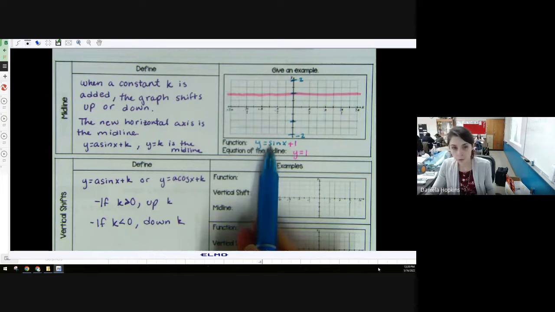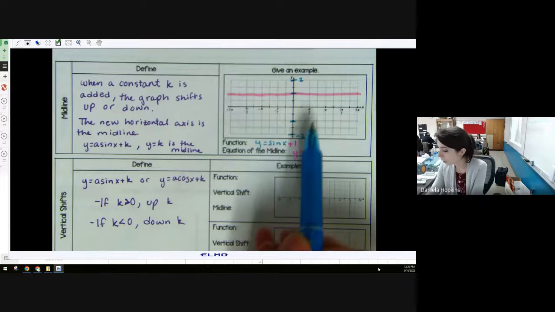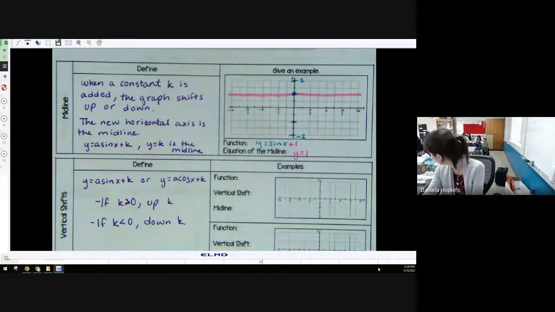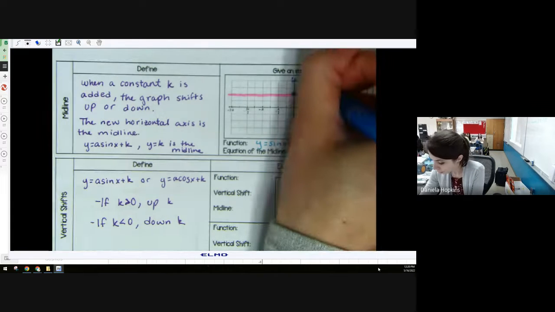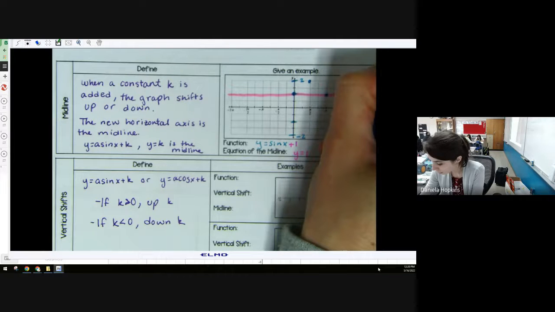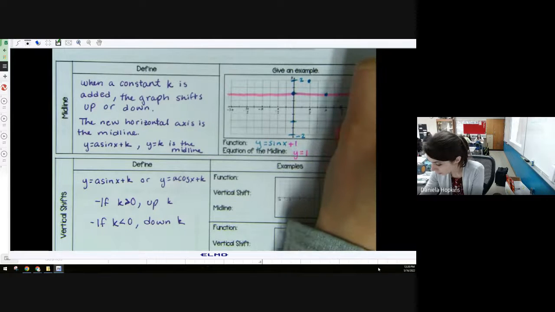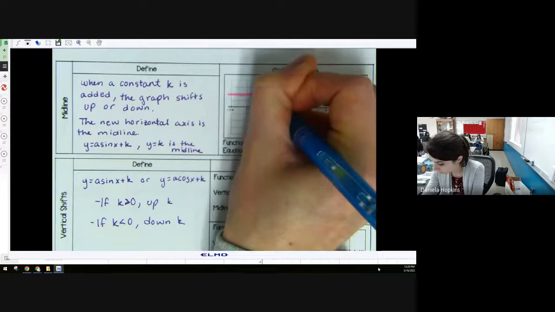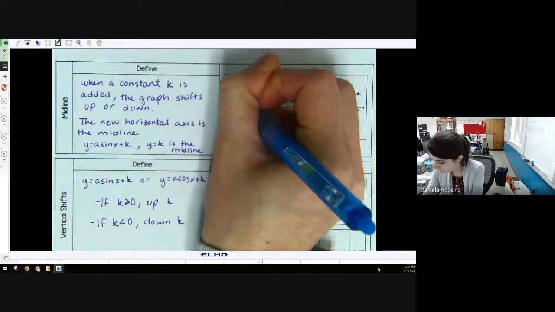My amplitude for this graph, my A, is 1, meaning the height of the top of the wave is just 1. It's a sine function that we haven't shifted left or right, so it should have its intercept usually at 0, 0, but now it's going to be at 0, 1, your midline. And then it starts up because it's positive, so it'd be here, to here, to here, to there. This one would be there, there, to there, to there.